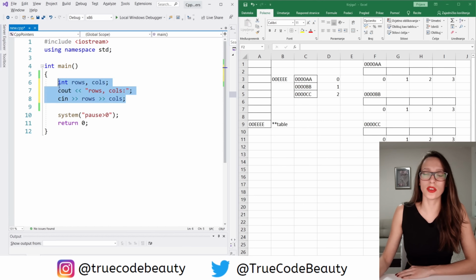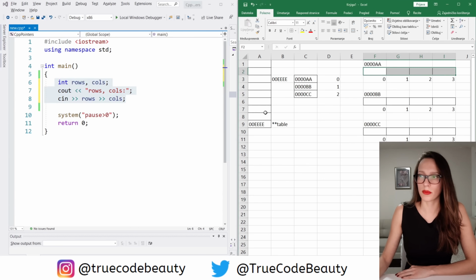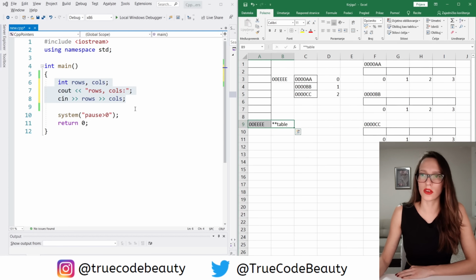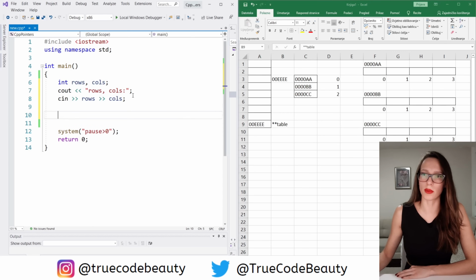Okay, now after our user has entered how many rows and columns he wants, what I want to do now is this part here. This part here is our first step, then this here is going to be our second step, and this part here will be the third step. So this first part, when translated to C++ code, is as follows. As I already said, I create a pointer to a pointer, which I will call table.